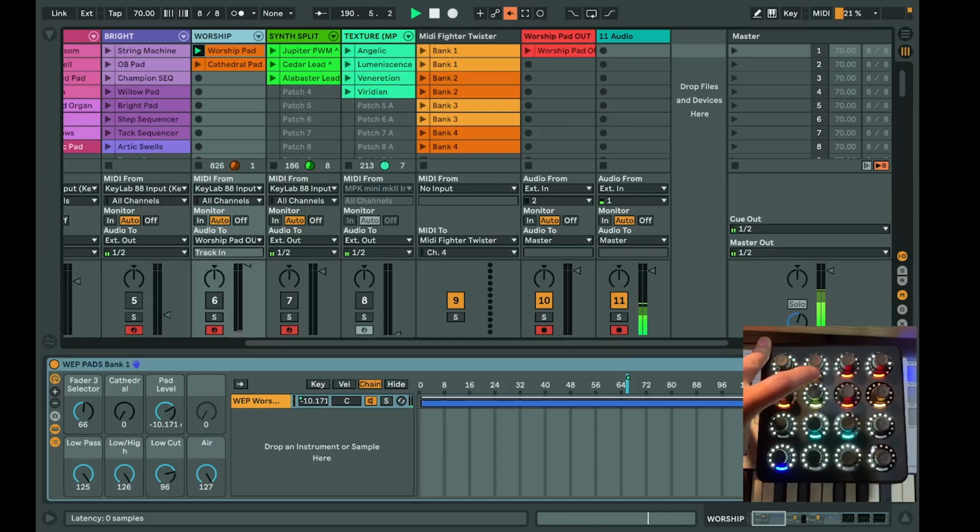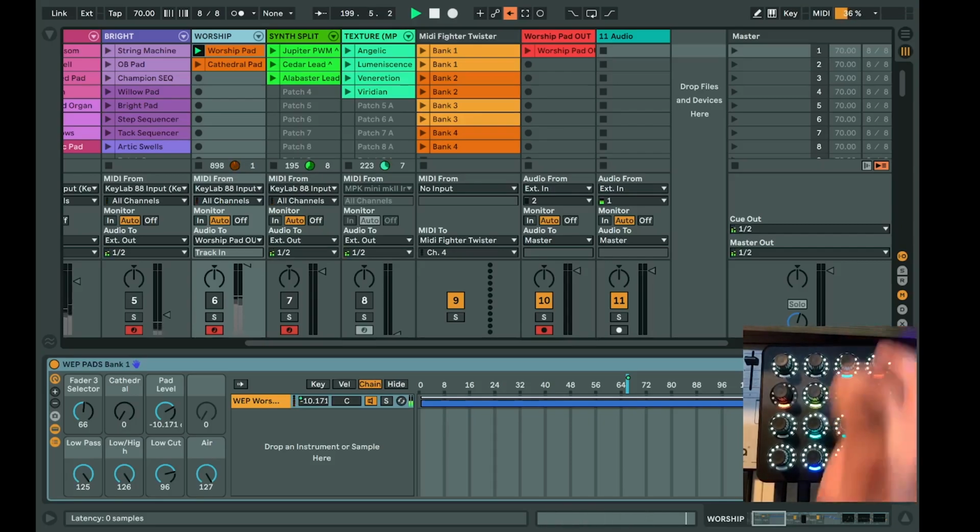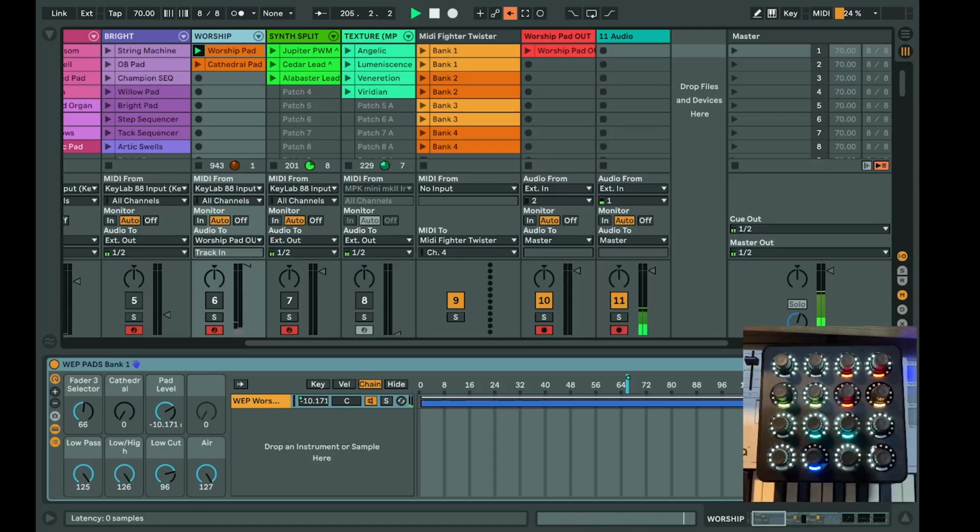This one, like I said, turns the shimmer on for the pad here. This one, actually, it just turns the Wolf compressor on. So let me see if you'll hear with and without. You can probably hear the difference there. Okay, so and then the last one, it just changes.